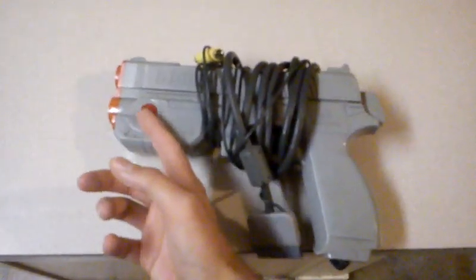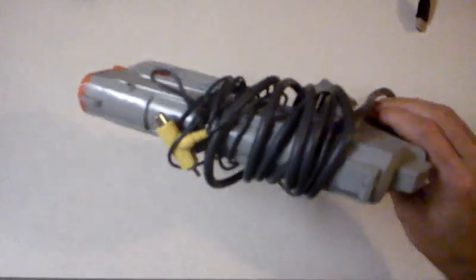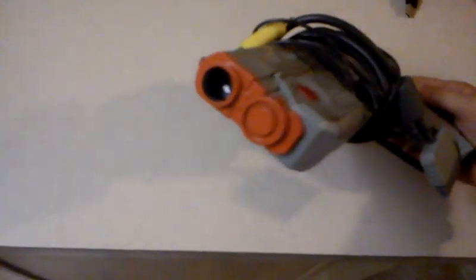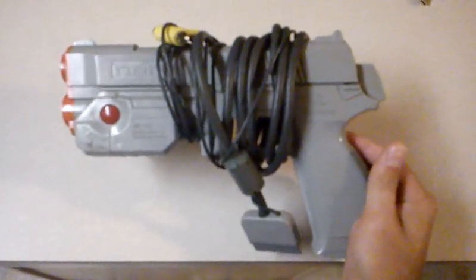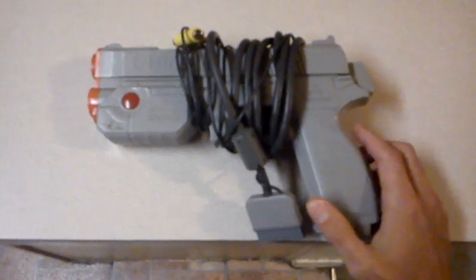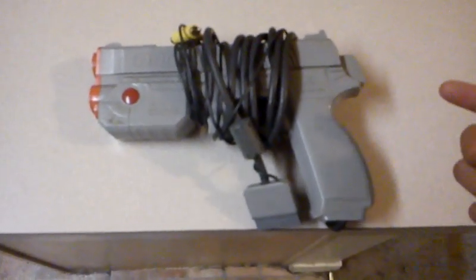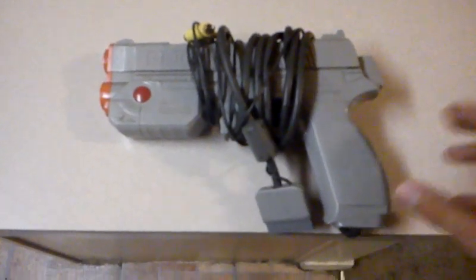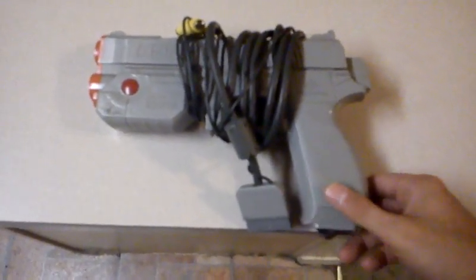You gotta have your other hand up here. But nonetheless, the calibration on this bad boy is flawless. Probably the best light gun on the PS1. And this one works for Time Crisis and the other Time Crisis game on PS1. Project something, I can't remember the name of it. But really good light gun nonetheless.